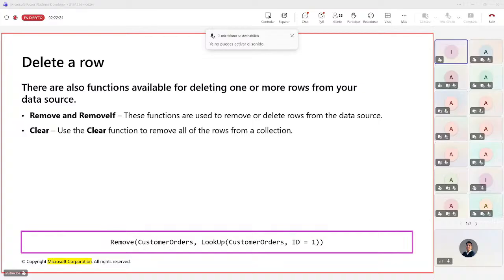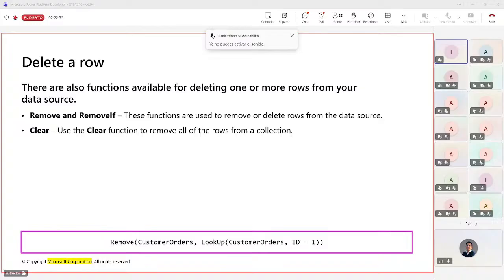Let's say you are planning to delete a record from data sources and collections, right? To delete a record from your data source, you can use the Remove function. Use the Remove function to specify the data source and the record that you would want to delete. Now, the most common way to specify this is to use the LookUp function to retrieve the record from the data source.